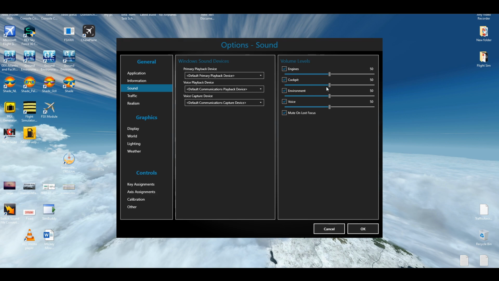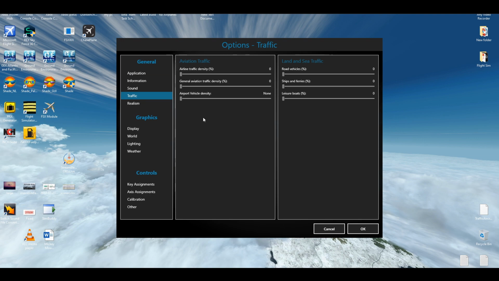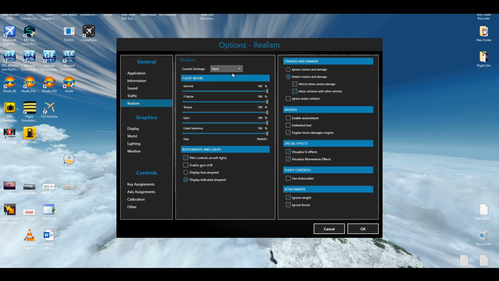For my default sound, we put the cockpit to 100. I want to leave the rest, and voice, we'll have that at 100. Everything but the engines. Traffic is all, there's nothing there.